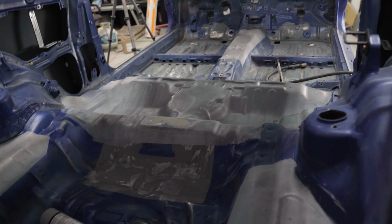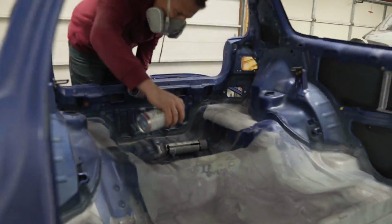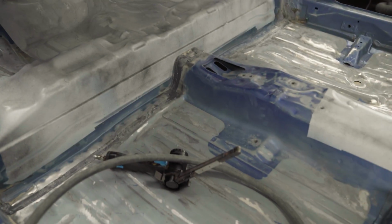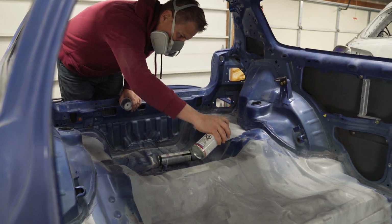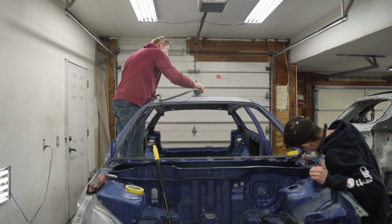When I was doing that, Val went ahead and removed the last stub that we had for this rear seat bracket. For some reason, I thought it'd be fine if we kept it in after we got all of this coated and whatnot. It looked atrocious, so I tackled that. Val went ahead and ground that out, and fortunately had to weld a couple holes, so we are re-prepping it. But we are almost ready for primer.